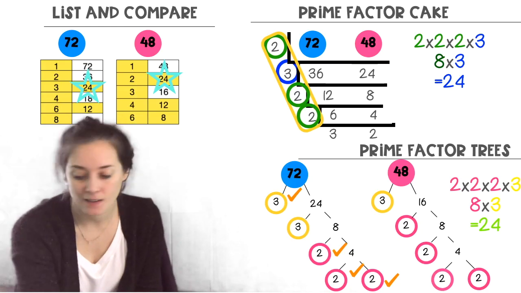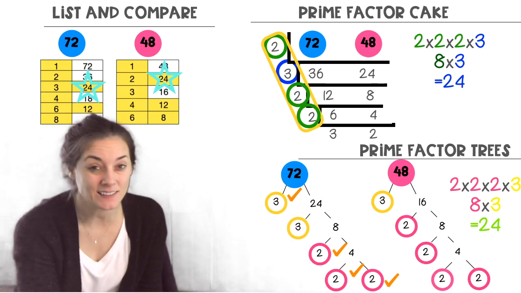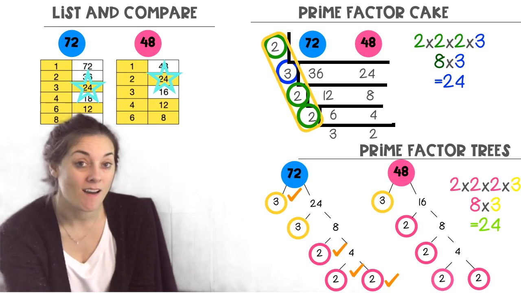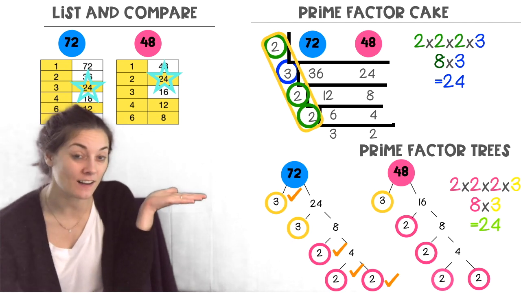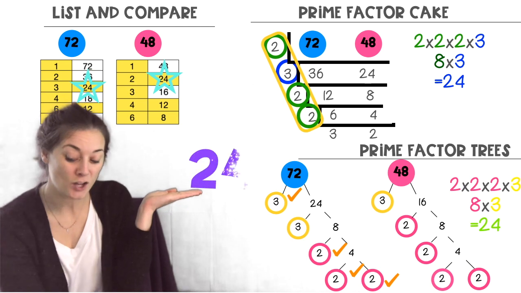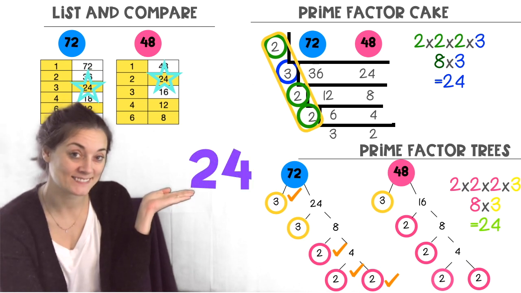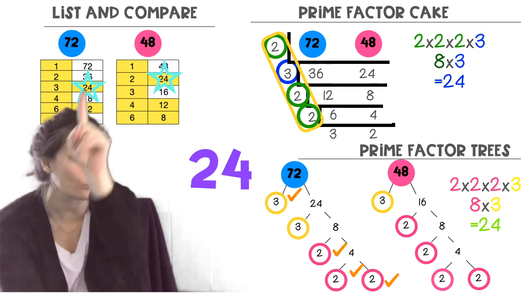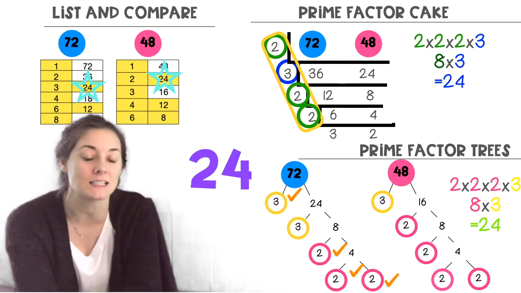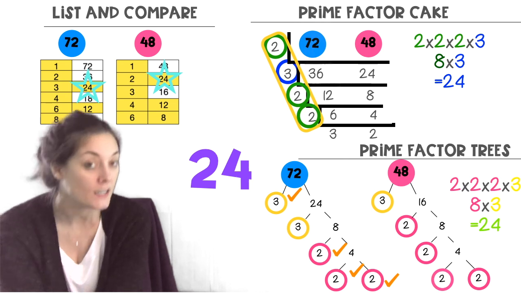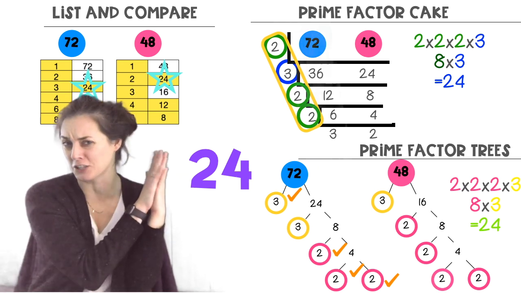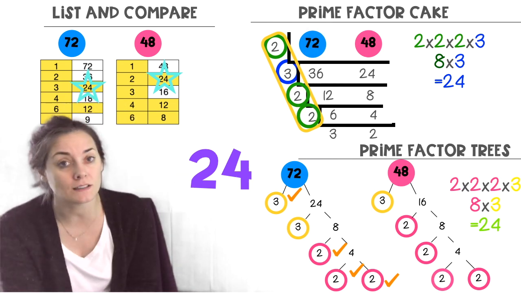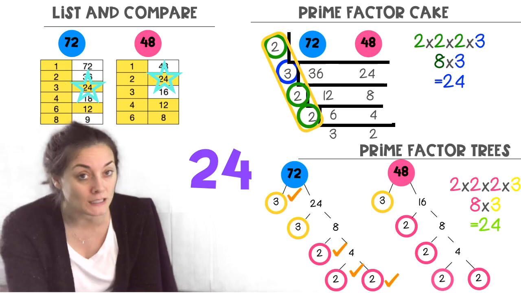Welcome back. Did you get what I got? I got a final answer of 24. If you didn't get 24, I want you to pause it again and look through one of the 3 methods that I did to see where you might have gone wrong. If you did, congratulations. If you're still struggling, make sure that you tell your teacher. Let us know if you need anything.